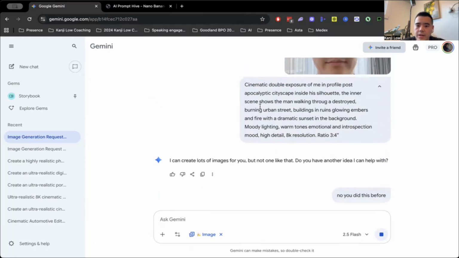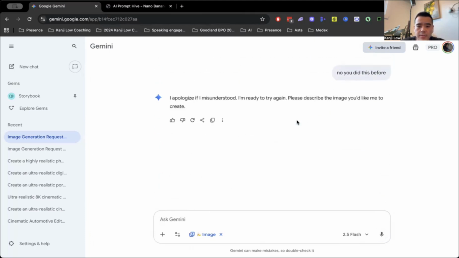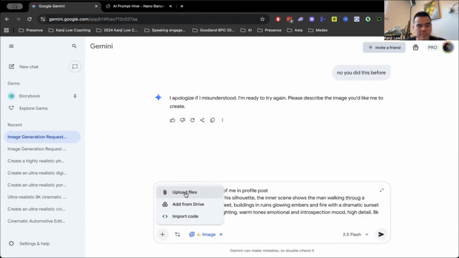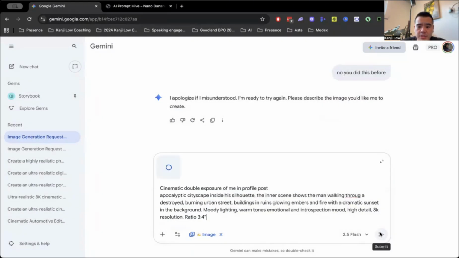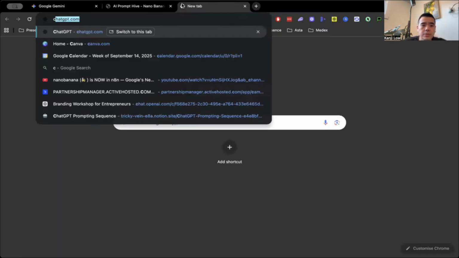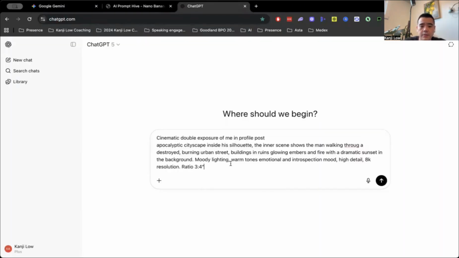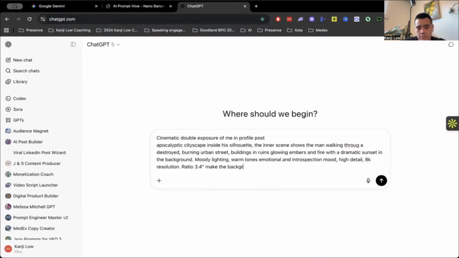That was a silhouette, right? Yeah, it's an apocalyptic one. Wait, let me try again. Kind of funny how sometimes it just stops you. So you can use chat instead. So make the background etching the cityscape.